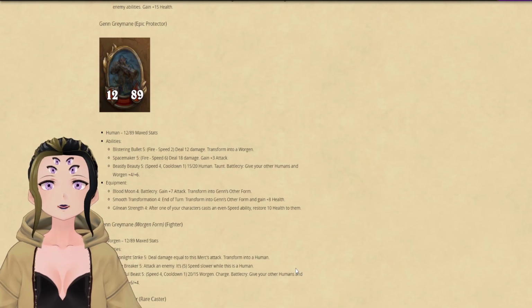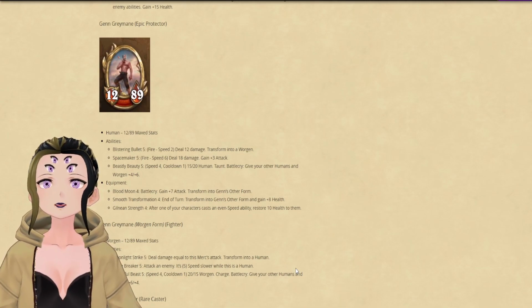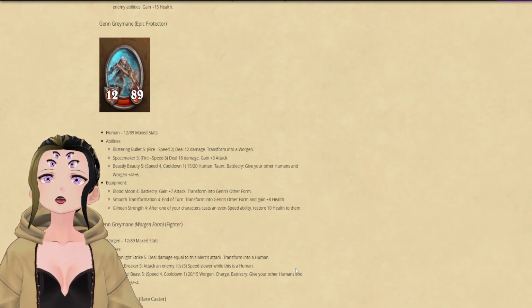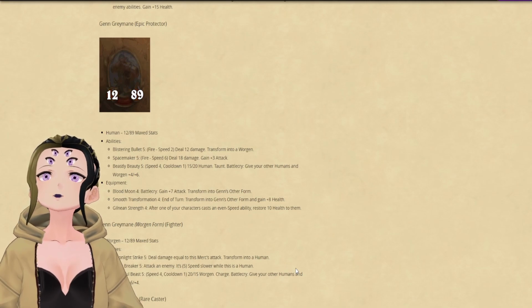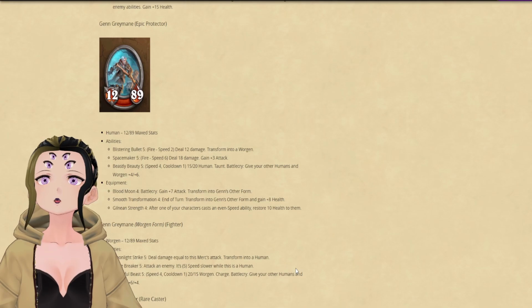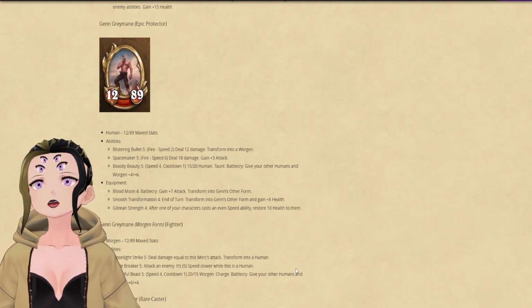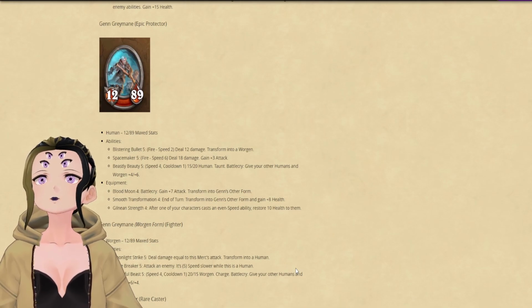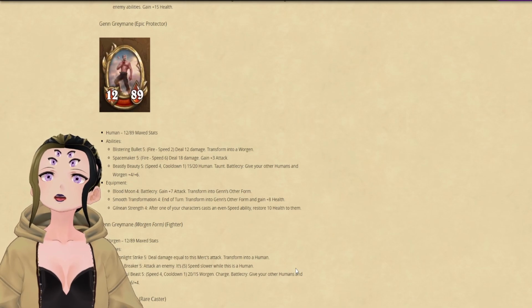Don't know how useful this is actually going to be. It does require you to actually build a team around using this as much as humanly possible. It also does make me realize that all of his abilities have a speed where he can abuse this equipment as much as humanly possible. Even the upgraded abilities, which is really, really cool. I do think maybe at the end of the turn, transform is probably going to be the default equipment.